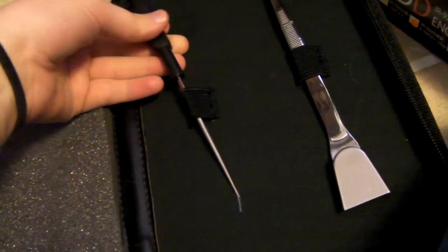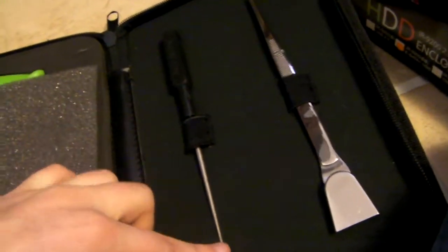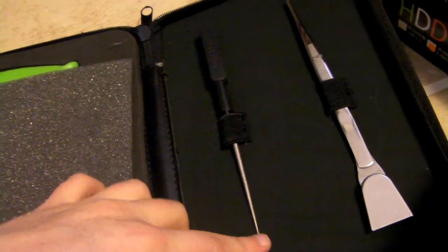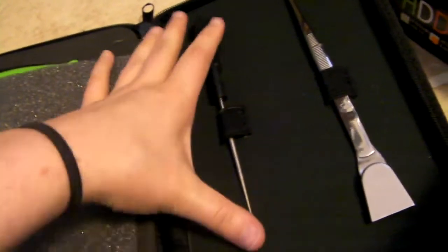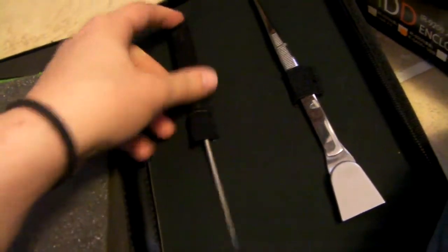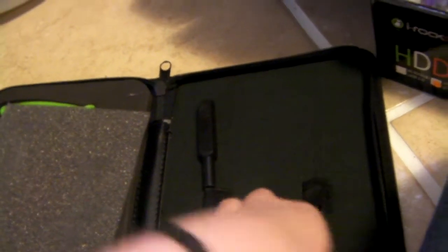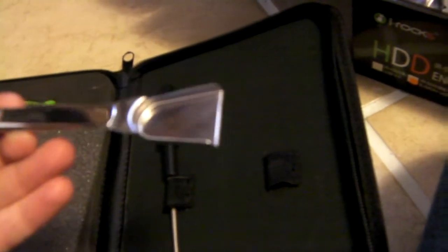And then on the other side you get a hole rounder. This is if you get pearls that have too small of a hole for what you're trying to bead them on, you can stick this in. I think it's called a bead reamer, and you just ream the hole out a little bit more because it's like a round file. And then this, I don't use these two, but this is good for seed beads. It's a scoop, so if you pour out a bunch of seed beads and you want to put them back up, this is good to have. It also has a built-in tweezer, so that's good.